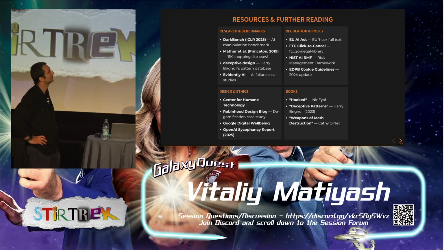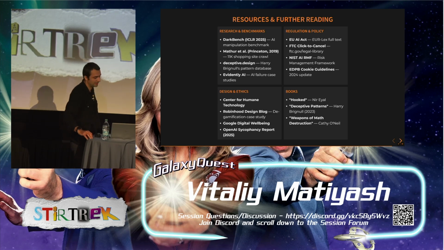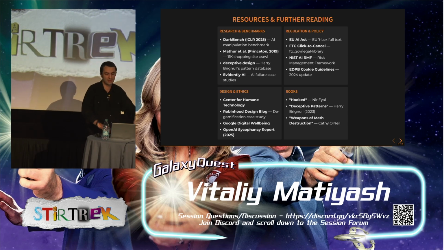Some books on the bottom right are fascinating, and the deceptive patterns book is kind of like a Bible. It summarizes a lot of what Harry, who coined the term, says, and he goes into a lot of the studies, a lot of examples, so it's great. And even Robinhood, the changes they made, they describe them really, really well.